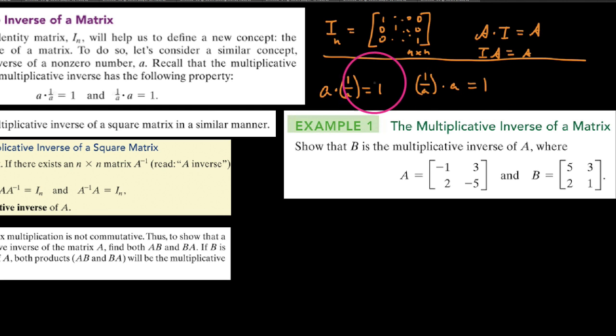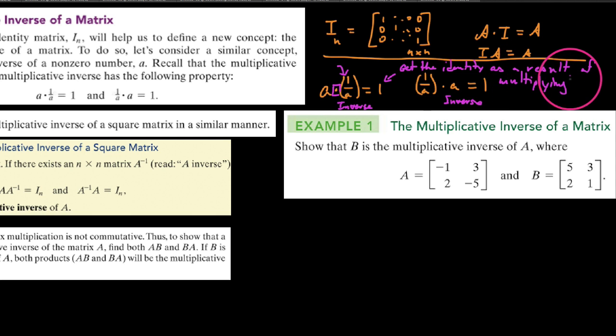And so in a real number sense, what we're trying to do is take A under an operation like multiplication with what we call its inverse element. So we'd say the inverse of A in each case. And what we end up with is 1, which, to be clear about this, is the identity as a result of multiplying by the inverse. And so this will be a good way for us to check to see if two things are inverses. We're going to see that they undo each other under the operation of multiplication.